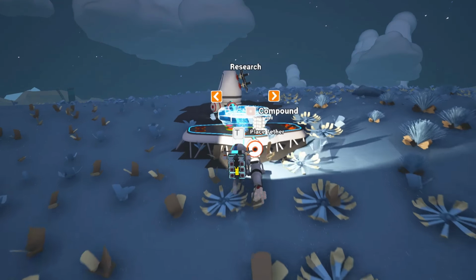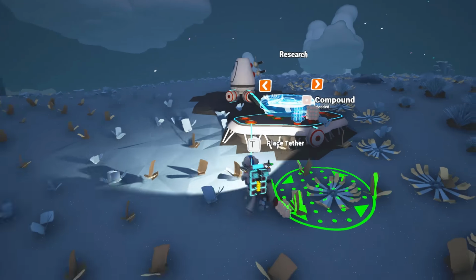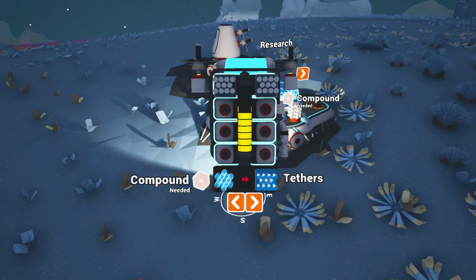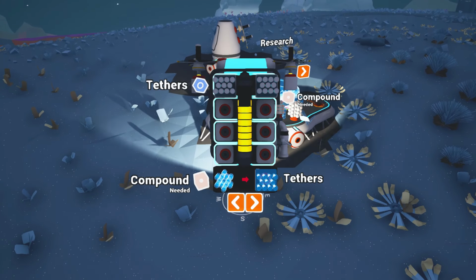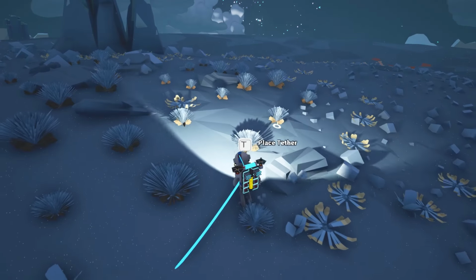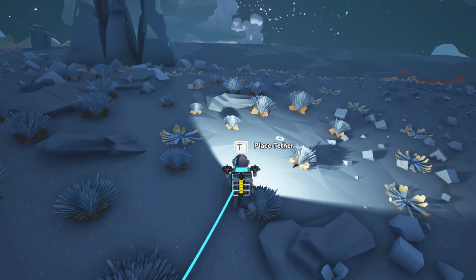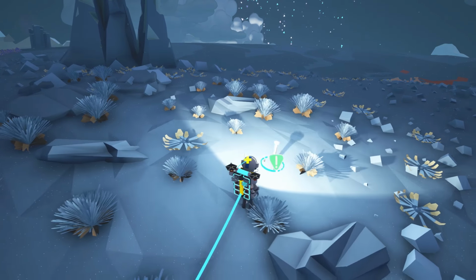Oxygen's really important in space. And tethering. Cool. Right, so let's put our... Oh, it's not quite a stack. So we need to venture out. So as you can see, I can place tethers with T. That one's just a bit too far away.